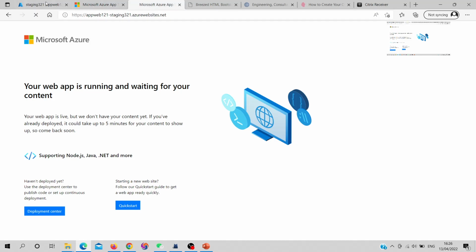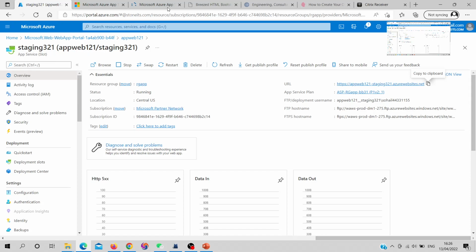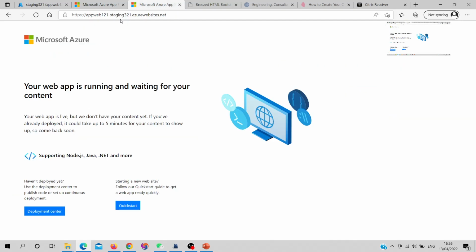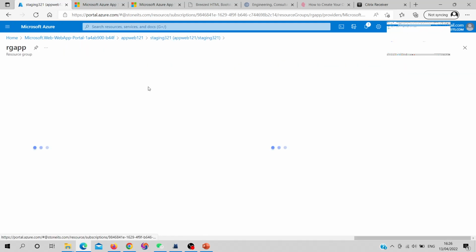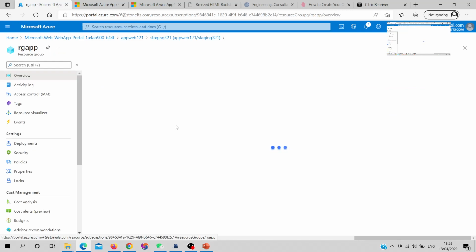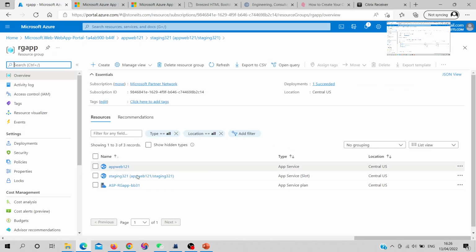It also shows the same thing right here, but you can see the URL is for staging, and this one is like a production one, so this is from the production slot. And it's right now running. Let's go back to the resource group and I will show you the slots over here which we created. This is the default one, the first one.